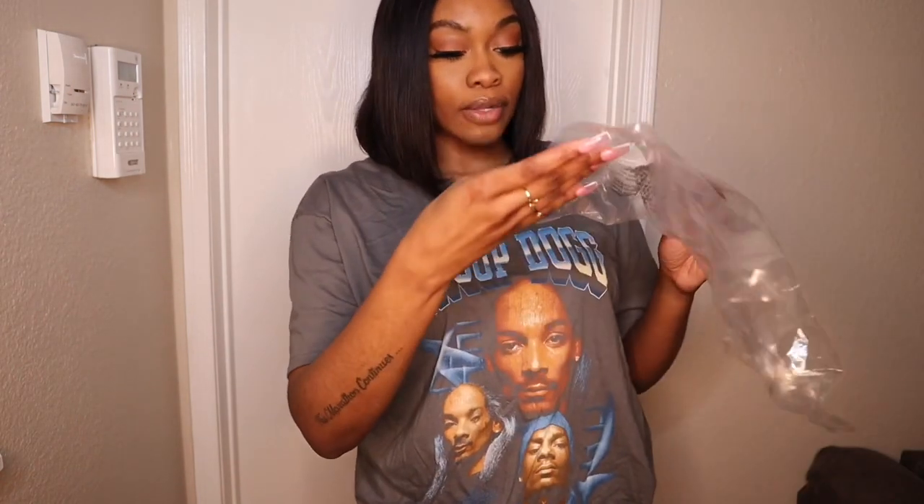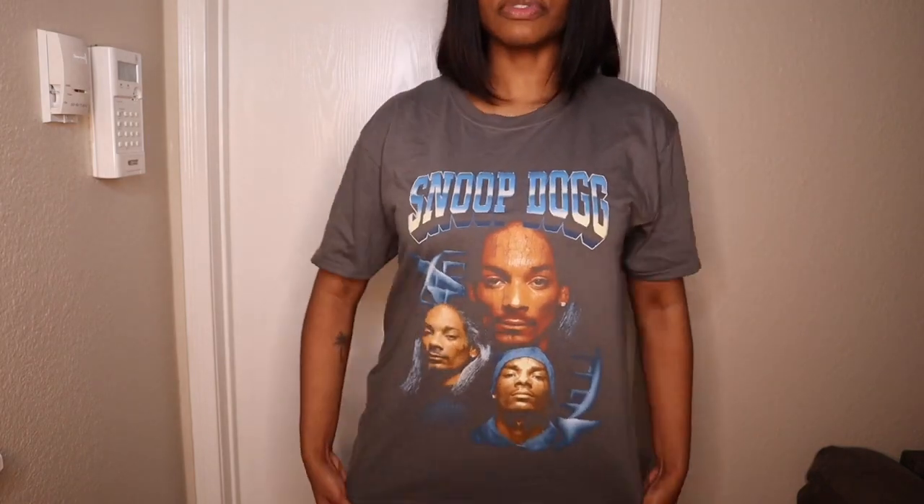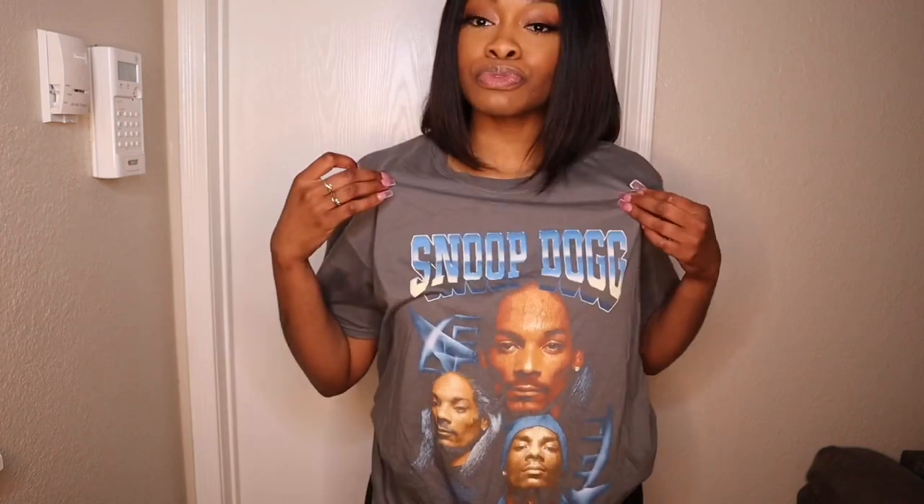I don't remember how much I paid for any of these items so I will be leaving links in the comments down below. I got this shirt — it's called the Gray Snoop Dogg Faces Oversized T-Shirt. I got a size large, and I think this was actually from the men's section, so it literally almost fits me like a dress. If you like oversized stuff that's fine, but I probably could have gone with a medium. It's loose, comfortable, not too tight — definitely giving me that vintagey type vibe. I did post a picture in this shirt on my Instagram at tara_elaine with two underscores.